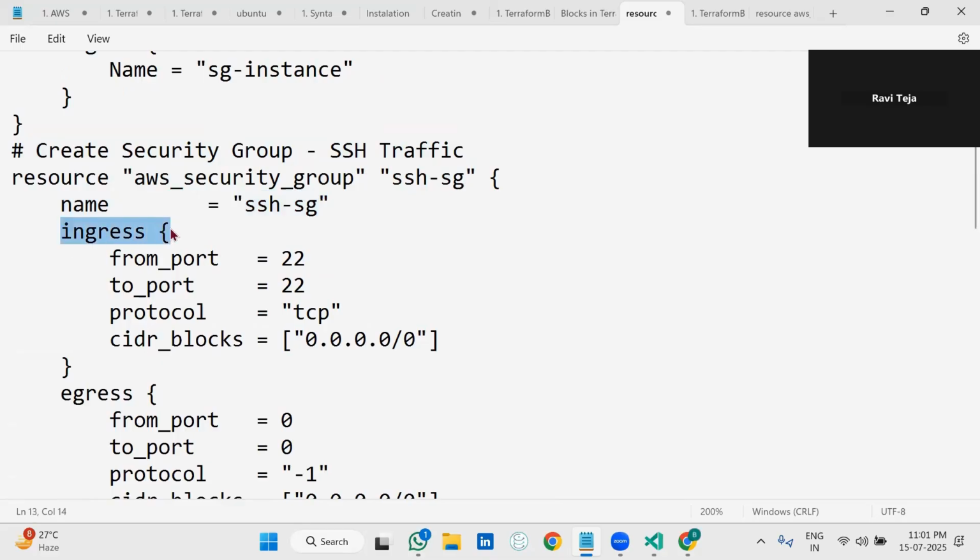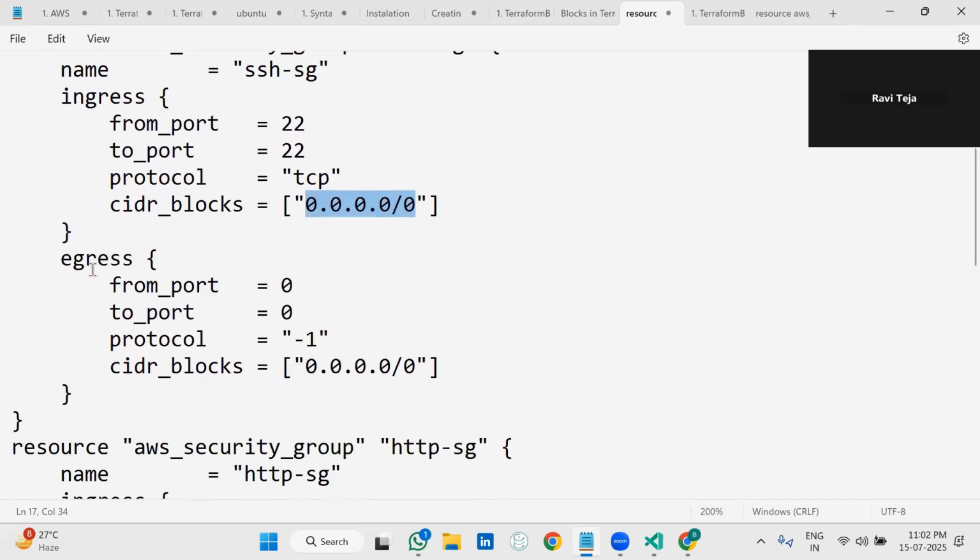Ingress means incoming traffic. From port means the starting port is 22 and the ending port is also 22. Protocol is TCP. CIDR blocks can be set to all traffic. Egress means from port is 0 and to port is also 0. Protocol means TCP, UDP, whatever the protocol, the outgoing traffic is going out from the instance.